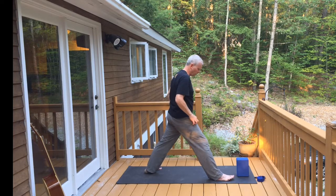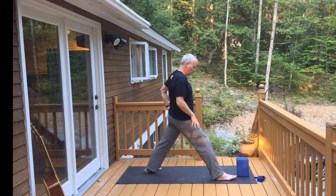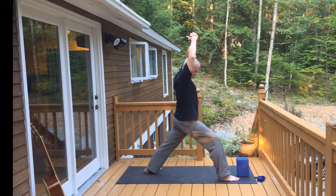It's at a 45-degree angle or so. Bend into the right knee. Arms come up, interlace the fingers. And now we're in Warrior One on the opposite side. So again, if this knee keeps bending more and more forward, I'll just separate the feet a little bit further apart.